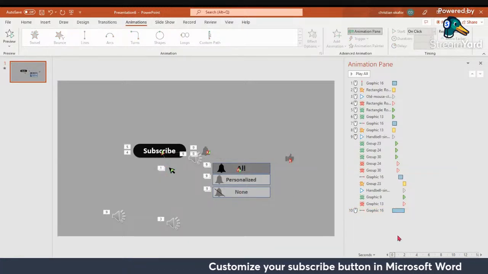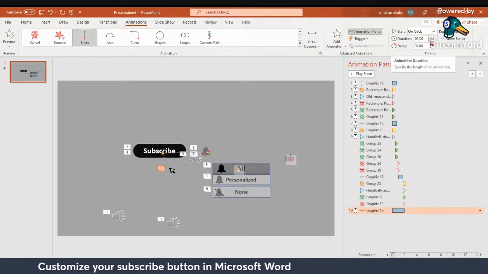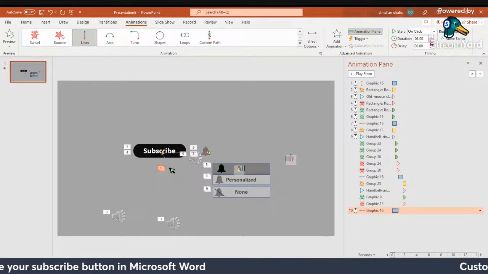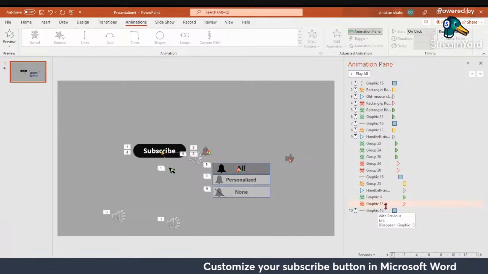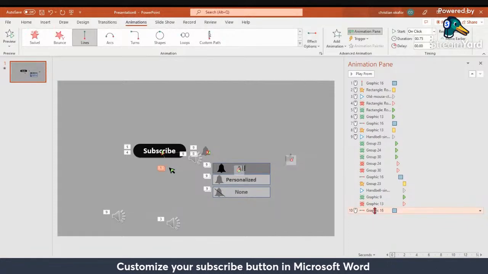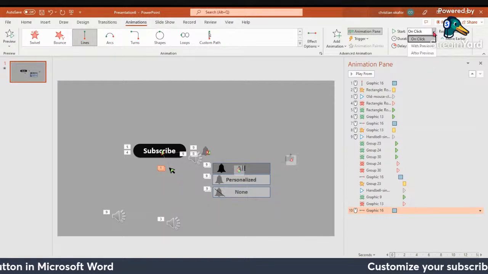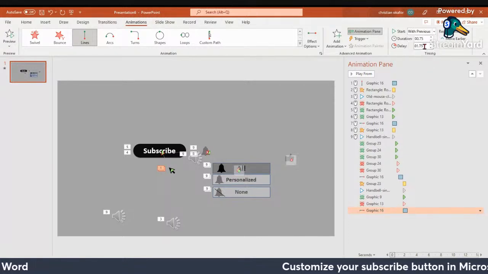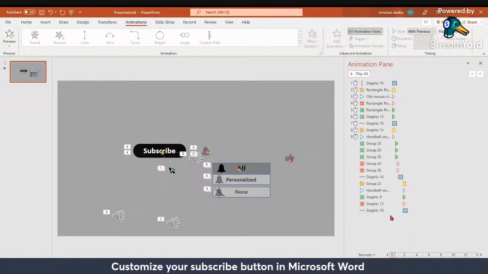So let's see what happens. But let's decrease the duration to 75, and that will happen immediately after the graphic 13. So I will click on that graphic 16 and go for with previous.